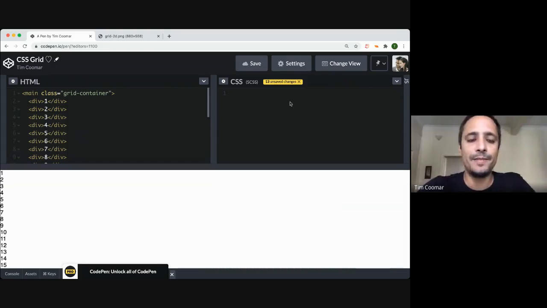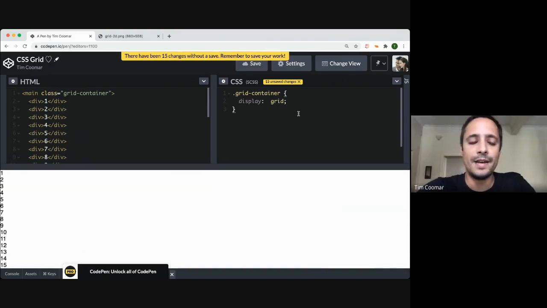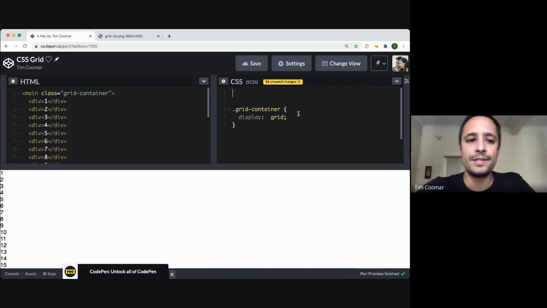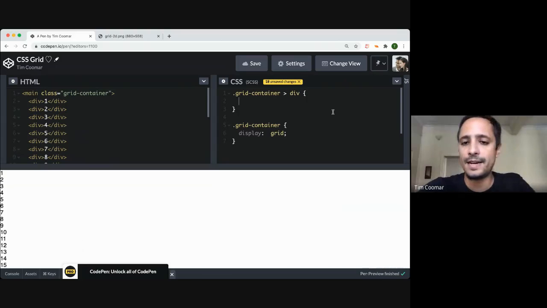What I said before at the beginning, you see we're diving straight into the code here. I'm going to find my grid container, and then I'm going to go display grid. Now that is now a grid container, okay? Now, just before I continue, we want to see what we're doing. So I'm just going to target all of those divs, and I'm going to give them some basic styling so that we can see what we're doing.